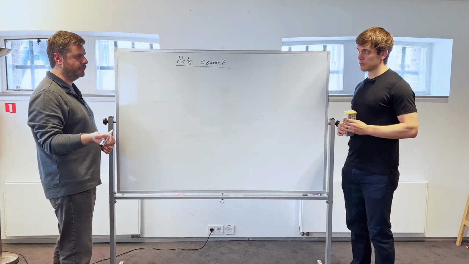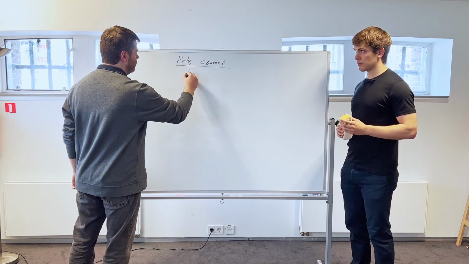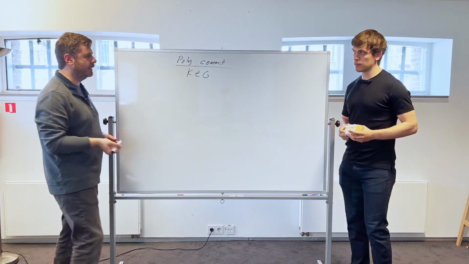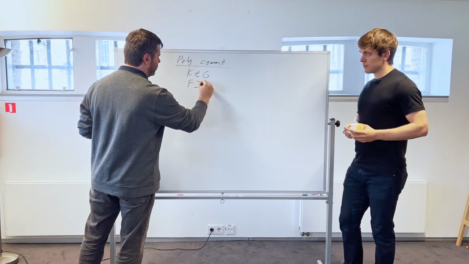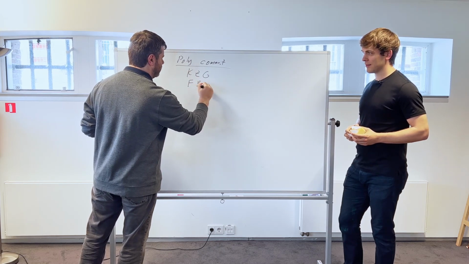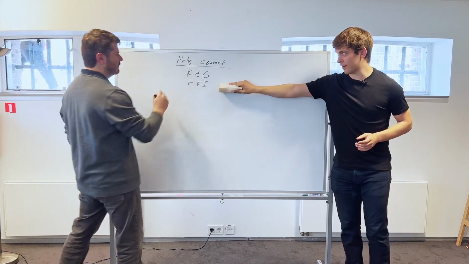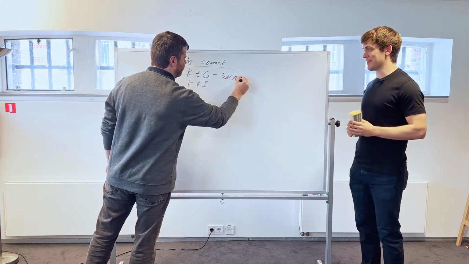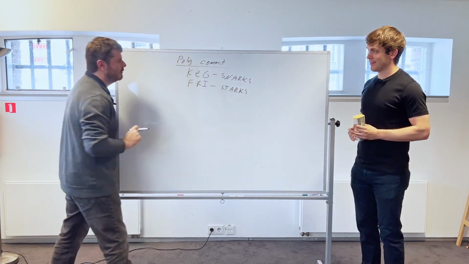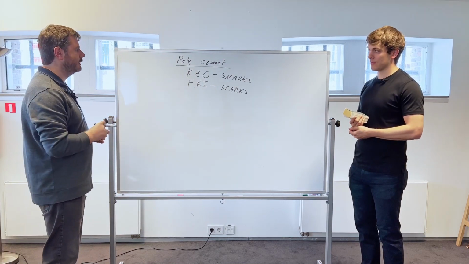And there are different ways of doing it. So there are different types of commitment schemes. Two of the more popular ones are KZG, which is frequently used in SNARKs, and then there is FRI, which is frequently used in STARKs. So SNARKs, KZG, yes. And then STARKs. But they don't necessarily have to. You can mix and match, and you can use one. It's just what is more commonly used.